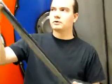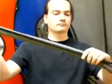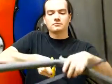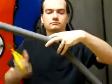Take your piece of foam, hold it up so that the tip matches the foam tip that you've already put on the weapon. And then using your scissors, cut the foam to about the right length. The foam cuts through pretty easily.